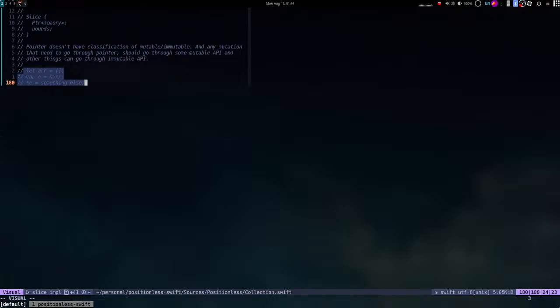But because this is unsafe, should it be allowed? I believe that should be answered, right? Because in the C++ world, I do not think it's allowed, right?